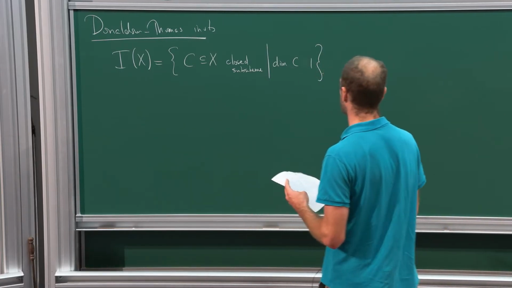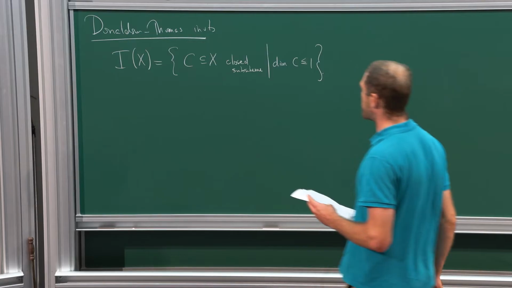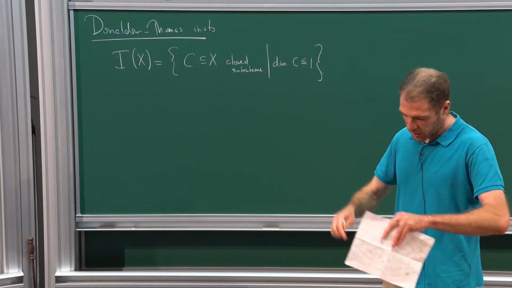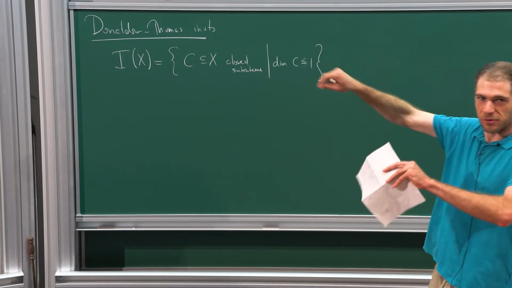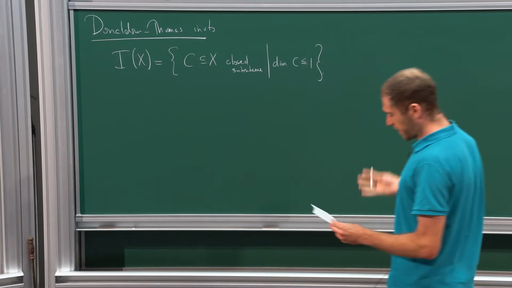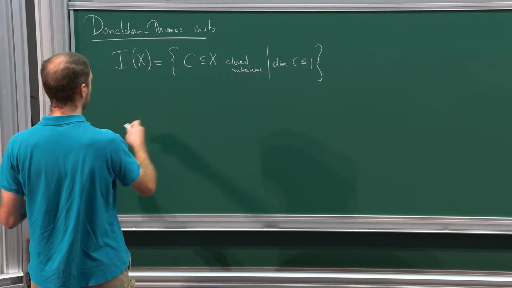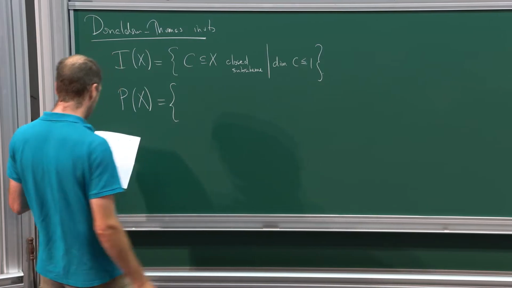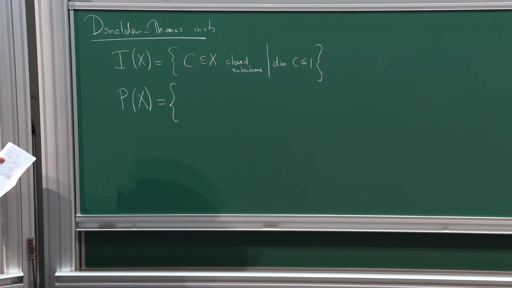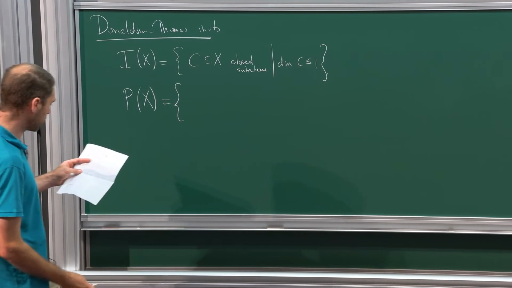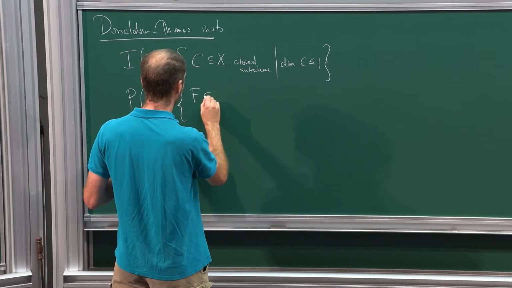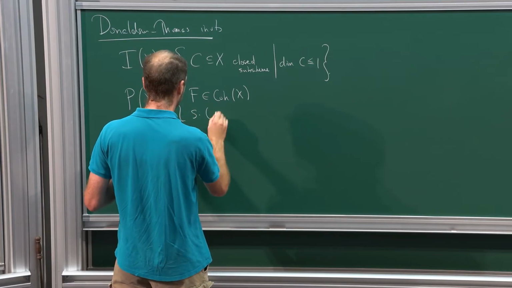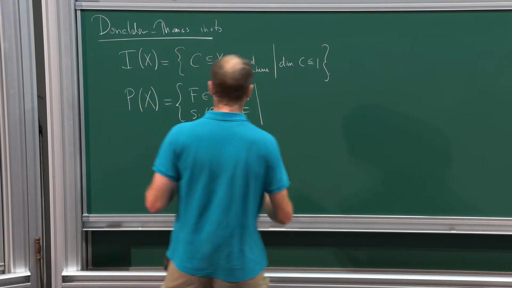Now, I can't actually say dimension equal to 1, it's dimension less than or equal to 1. So this space includes subschemes which are supported on curves and points, and those points flying around the manifold are a little bit annoying for technical reasons. And so, to find a better moduli space, which is easier to analyze, Pandharipande and Thomas introduced this moduli space of stable pairs, which is a bit more complicated to define, but turns out to be easier to analyze.